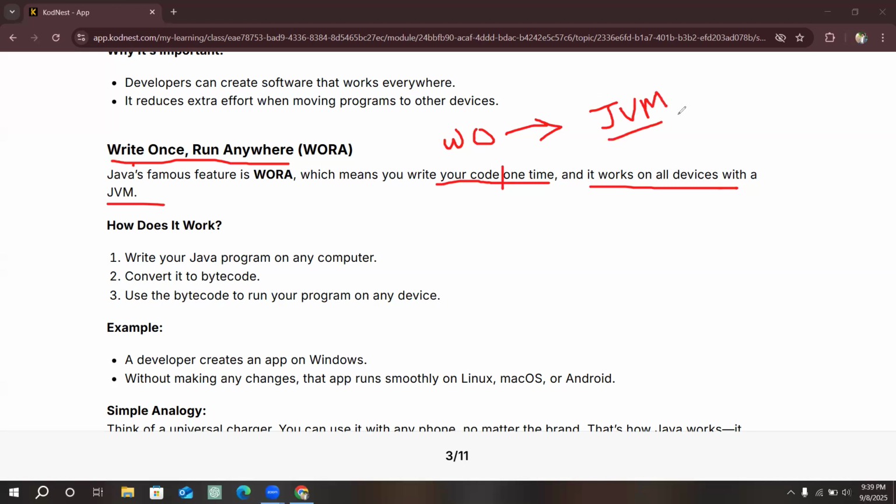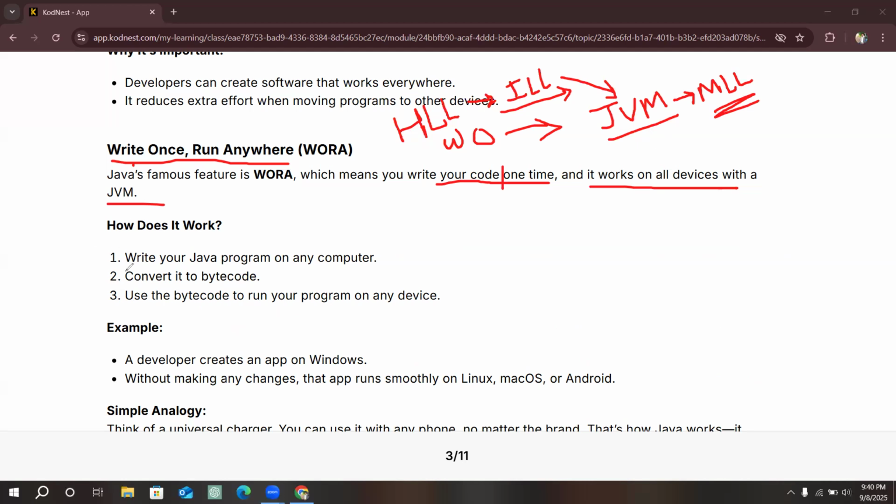It is mandatory, so our program will run easily, because what we are sharing is the interpreted-level language file. We are not sharing our main source file or the high-level language file. Because we are sharing our code in an intermediate language, the JVM is required. Why is it required? Because it has the ability to convert that language into machine-level language and make our program execute successfully. So we can get the output on whichever devices we are aiming for.